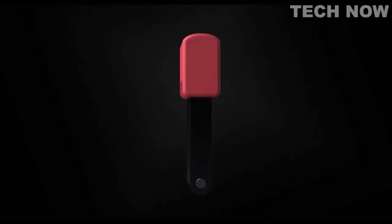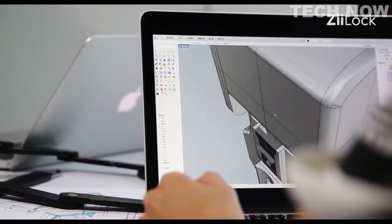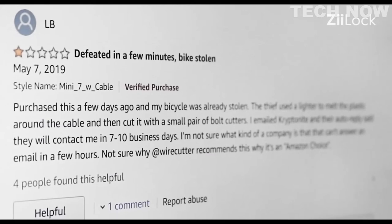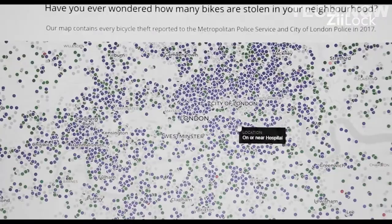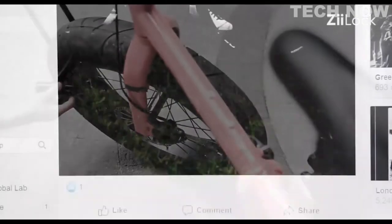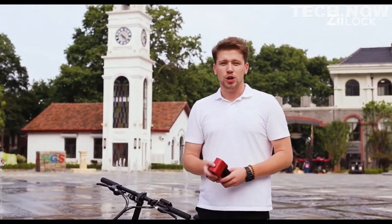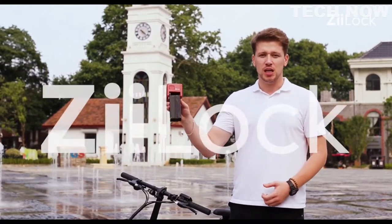A bike lock is a tiny item, but it's also insurance for your beloved bike. It's estimated that over 1.5 million bicycles are stolen every year. Over 40% of stolen bikes were locked when being stolen. No matter how strong your lock is, it's still not nearly safe enough. What you need is a proactive bike guard. ZiiLock.